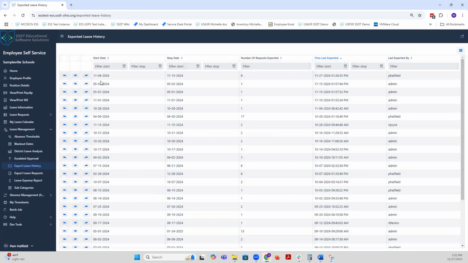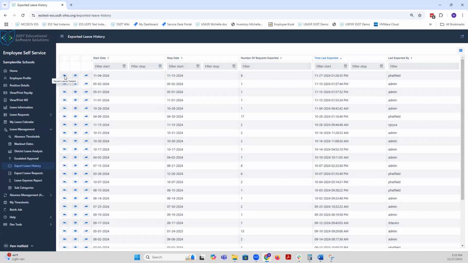One more thing to note: if you need to cancel an exported leave request that has already been posted to USPS, after using the revert option, it will send the leave request back to an approved status in ESS. From there, the leave manager or the originator can cancel that leave request in ESS.